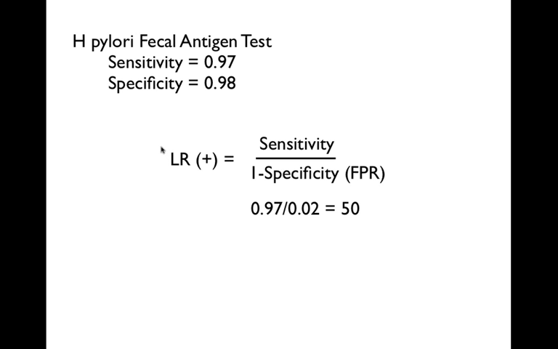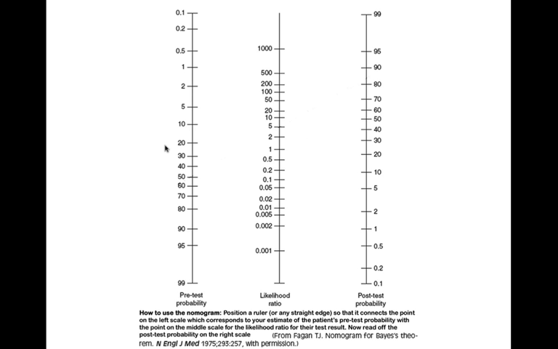So let's just look at our old friend the nomogram, the likelihood ratio nomogram again, to review how that high likelihood ratio of 50 really helps us. So even if the team thought that Peter's chance was only about 10% of having H. pylori as a cause for his abdominal pain before they did the test, if the test had come back positive, it would have raised the post-test likelihood to 85%, and they would have pretty much treated him at that point. And if they'd thought he had a pretty good chance of having H. pylori beforehand, a positive test would have pretty much been a slam dunk.